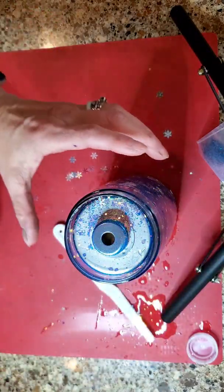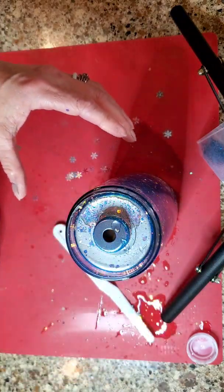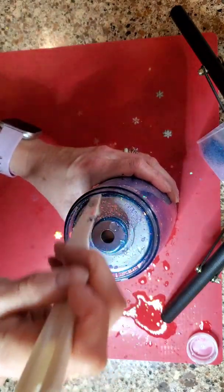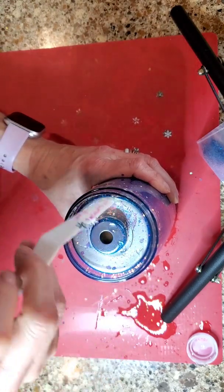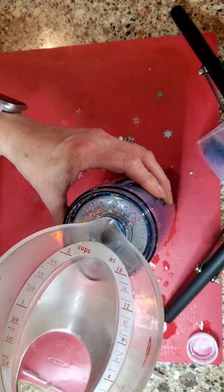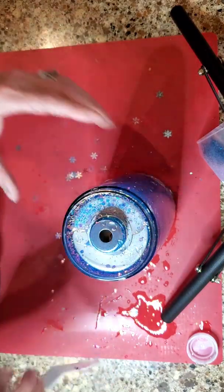All right, so I'm going to add a little bit more of the liquid to start getting some of this moving down. And yeah, I am going to fill it all the way up to the edge once it all gets down, all said and done. And again, I didn't figure out how to do this all on my own. Other fantastic ladies and men out there doing some other videos. I just watch the videos and try it. That's really all you can do. And I just totally went a little overboard.